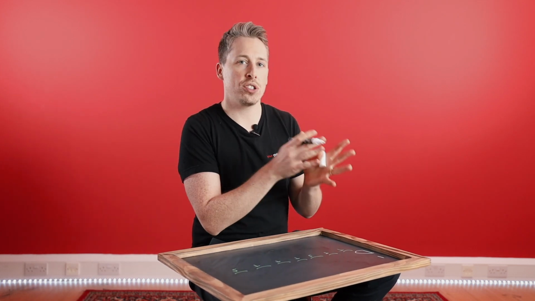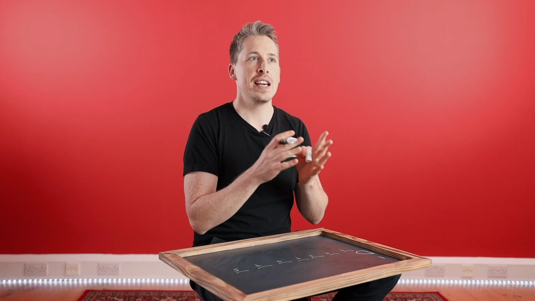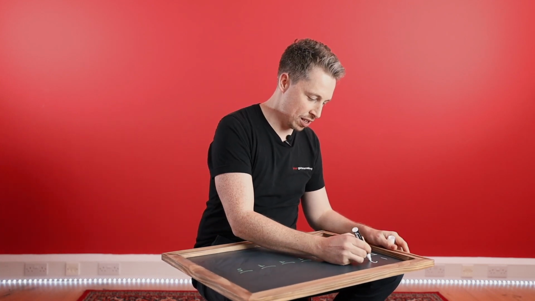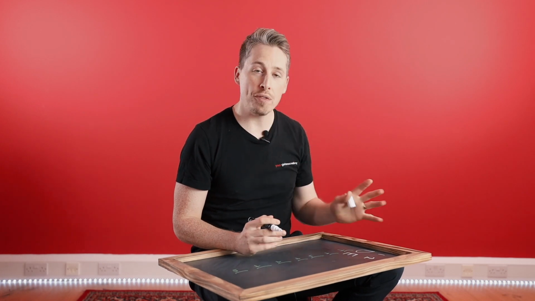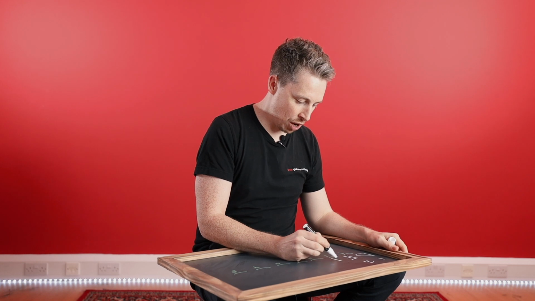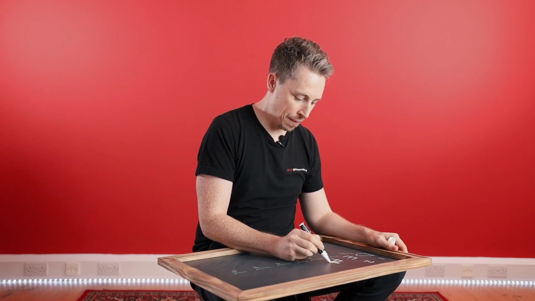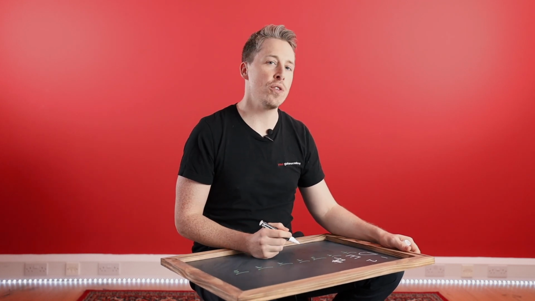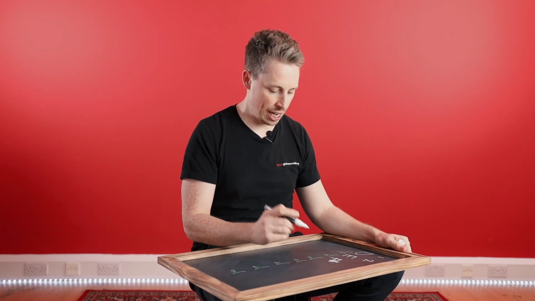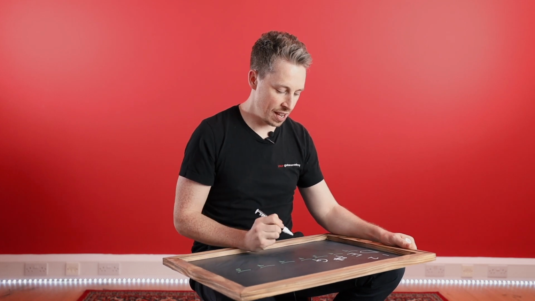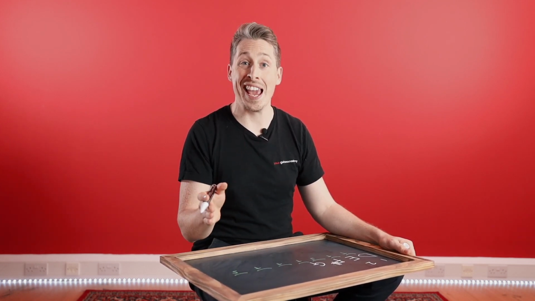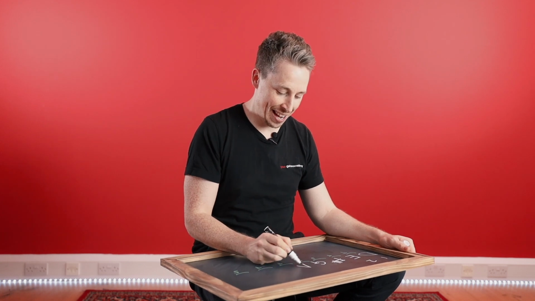A tone up from D would be D, D sharp, E. So we have an E. Okay, the second note is E. A tone up from E: E, F, F sharp, because remember there's no E sharp, so we've got an F sharp. What about a semitone from F sharp? A semitone from F sharp to G. Okay, so that's a G. A tone up from G: G, G sharp, A. Remember there's no H, so we're back to A.